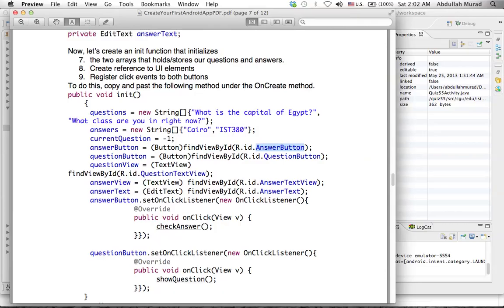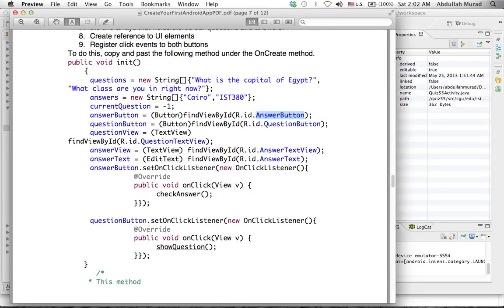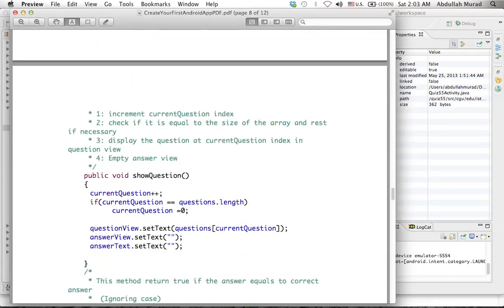The last thing we need to do is the action listener, and basically what the action listener does is it waits until you click. So this is the on-click action listener. We wait until you click, and then it asks you what you want to do. So by setting up this, we're waiting for the question button. If it's clicked, we're gonna execute this code here. So for the question button, if it's clicked, we're gonna show the questions. And again we do this for the answer too.